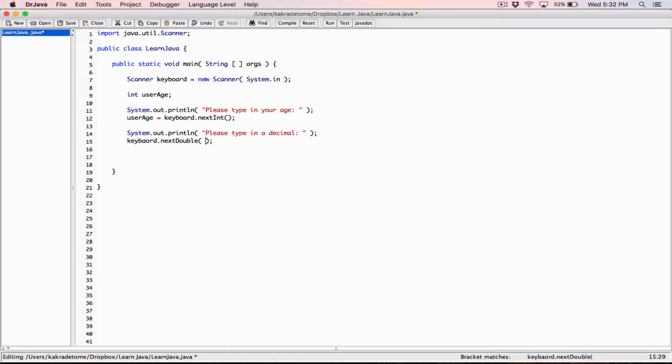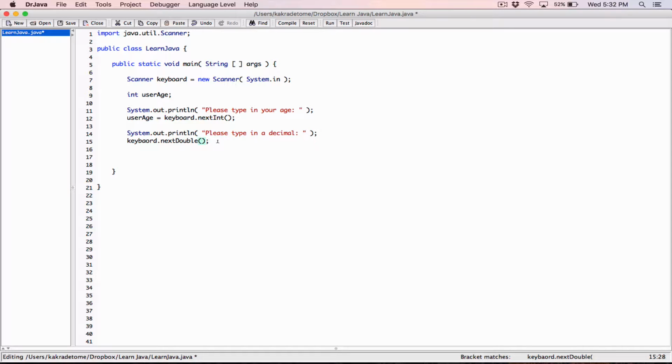And next has nothing in there. All right, so nextDouble is going to also pop up some kind of a text box, and it's going to allow the user to type in something. Okay, and whatever the user types is going to be converted to a double. And so once it's done, it's going to say, okay, I'm done. Here you are. It's going to kind of hand it to us.